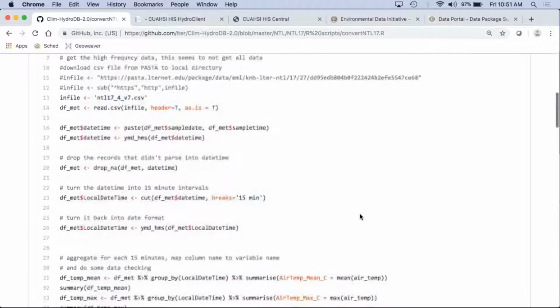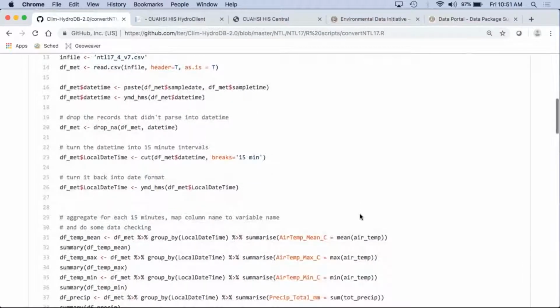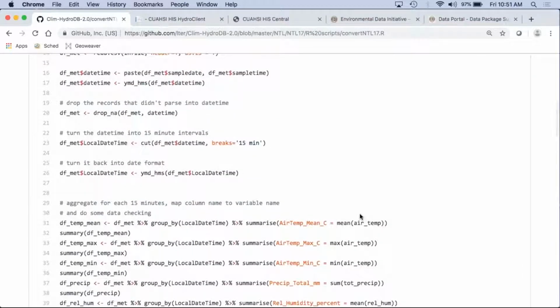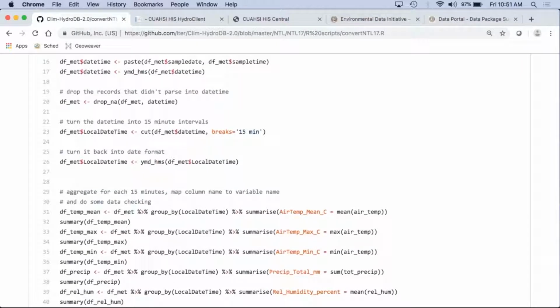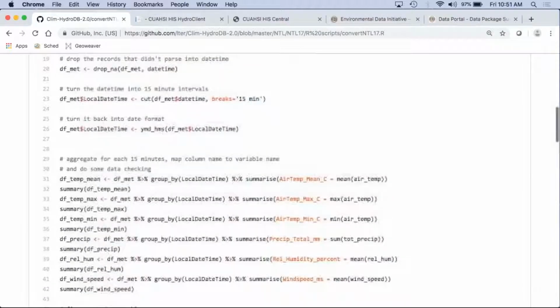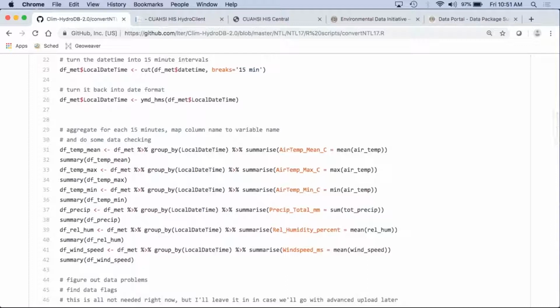I've put a few things in there. There are subdirectories for CUAHSI documentation, which has the PDF of the standard uploading guide, which you can take a look at. And then it has the standard formatting template, which you can download in several places. I'm just putting it in there for convenience.